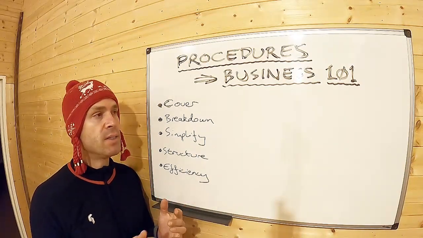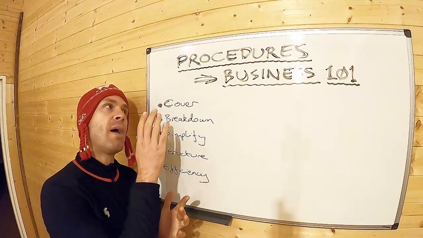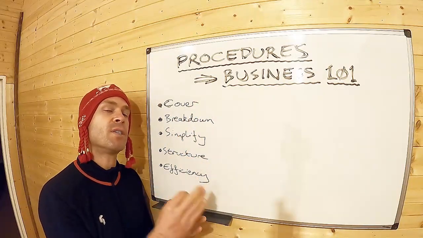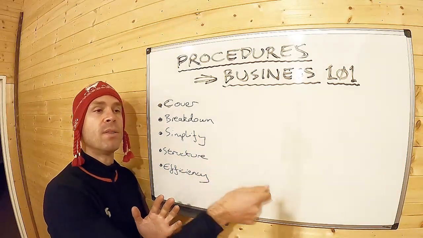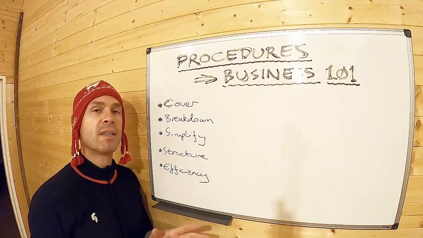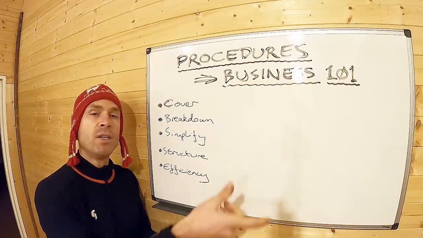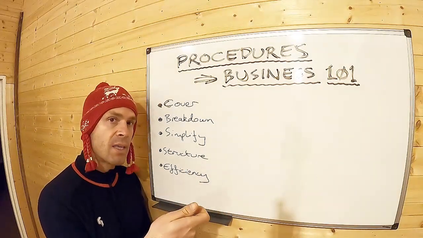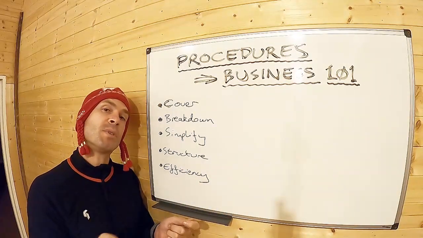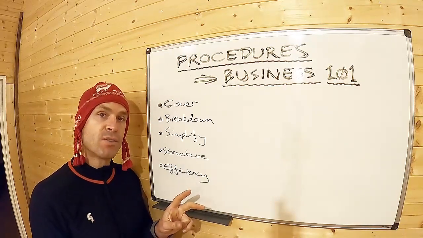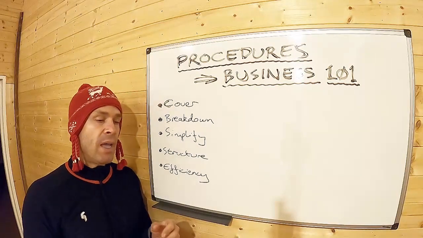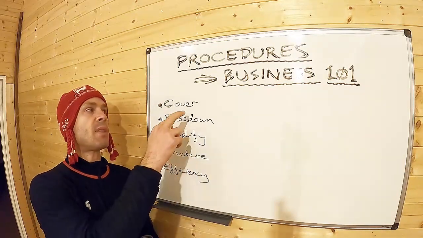So have a procedure for every single function the business does. I'd recommend printing them and putting them on the desk of the person who carries out that function. So if they're not there, you grab their procedure pack and someone can work through the procedures. Literally, page by page: thank God there are all these screenshots of where I click. And normally that gets you through.